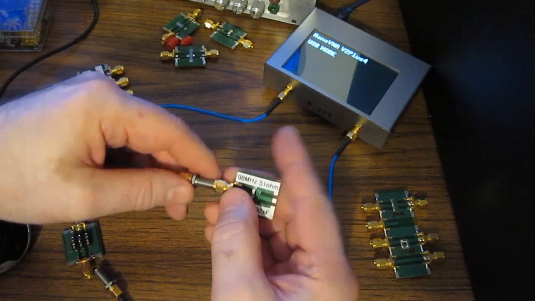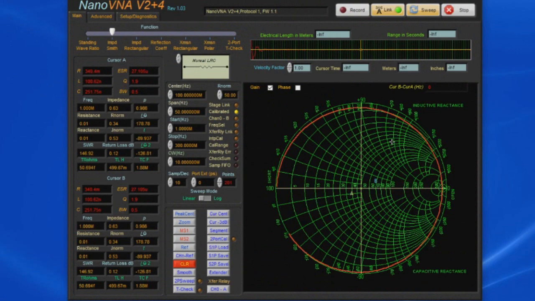So again, let's just attach our little circuit, and we'll notice that we have this semicircle, and if we place the cursor on the point where it crosses the 0 point, you can see our frequency at that point is roughly 95 megahertz. Let's just bring our B cursor to the other side of that.